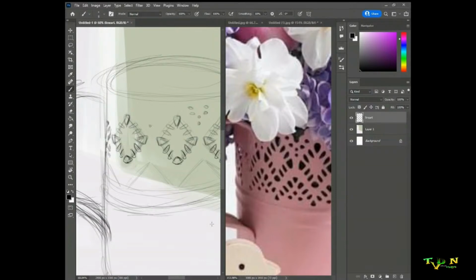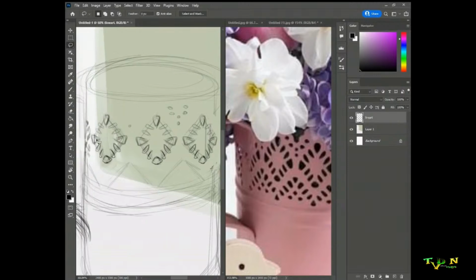Alright, so I also see there's a thing happening here on this side. So what I'm going to do is I'm going to make the pattern even smaller so that we can fit in these little details. So I'm just going around with the lasso tool again and making it smaller.